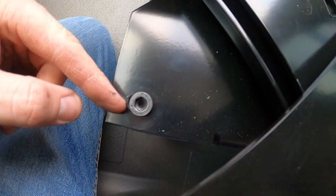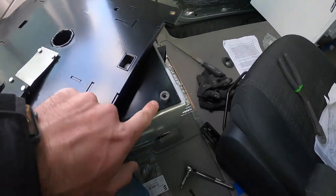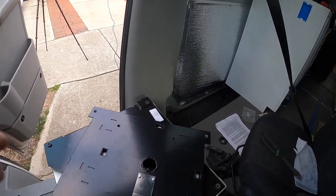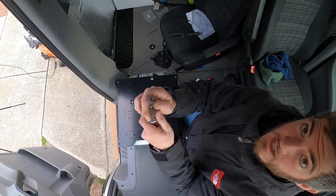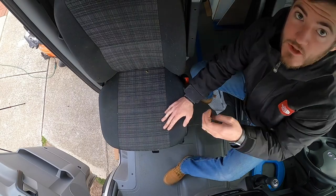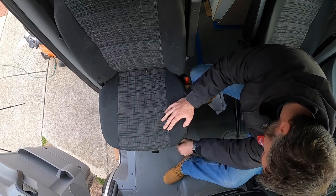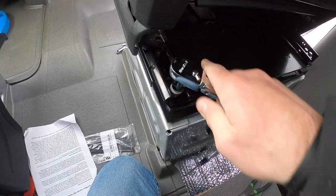Here's what the bolts look like — Allen keys, and then you have the flathead one. The flathead Allen key goes to the back right towards the back passenger side rear tire. Now it's time to put the seat in place, and we're going to be using this E14 female torque socket, using the factory default bolts. I'm going to hand tighten these in the front, then move the seat forward and hand tighten them in the back, then tighten the factory bolts back in place.